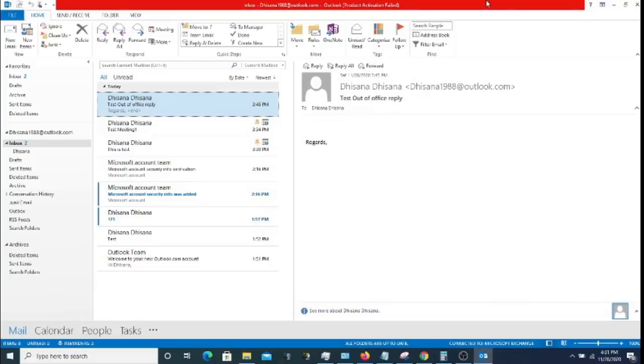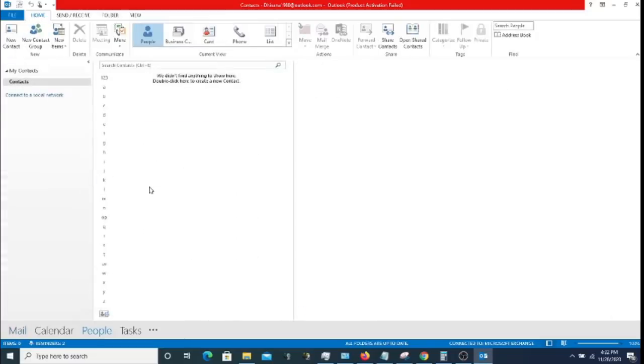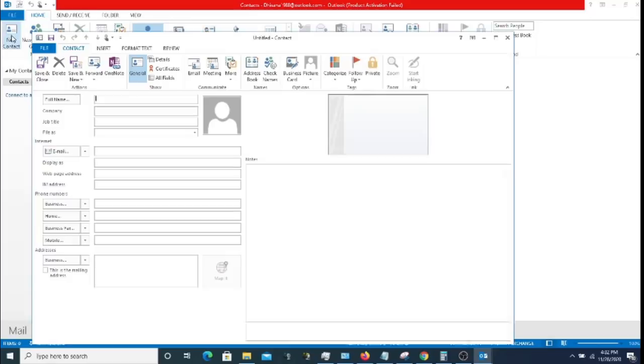Now we'll see how to add people's contacts in your Outlook. By default, if you are in a corporate company, or if you're using any other mail solution, all your colleagues and office people will be under contacts in the people section. But still, you can add manually some of the contacts, external contacts. So I will show you how to do that. So this is the contacts, my contacts page. So here you can get a new contact and new contact group option. So I'm selecting new contact.